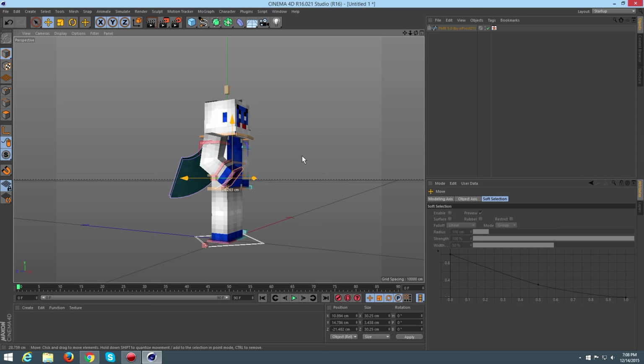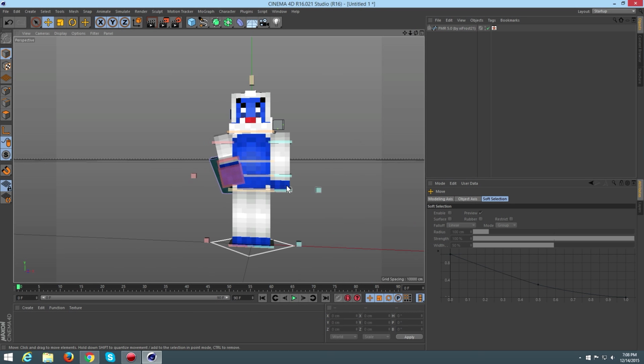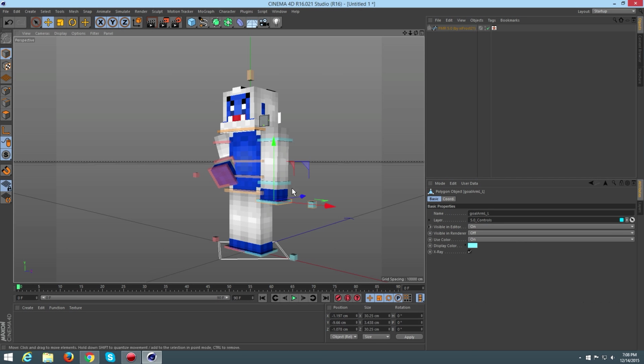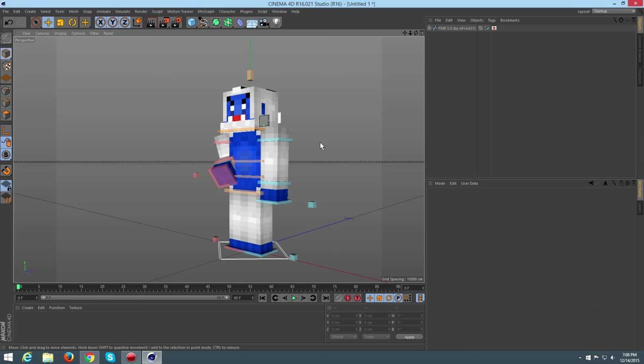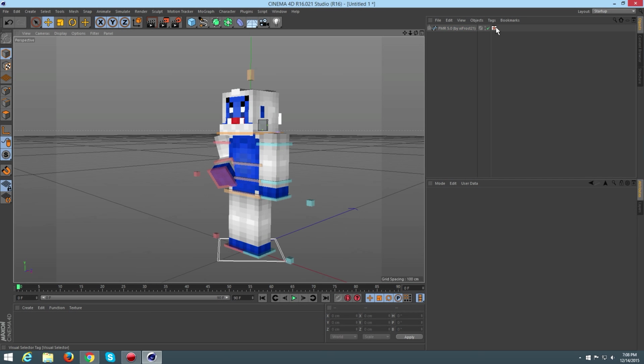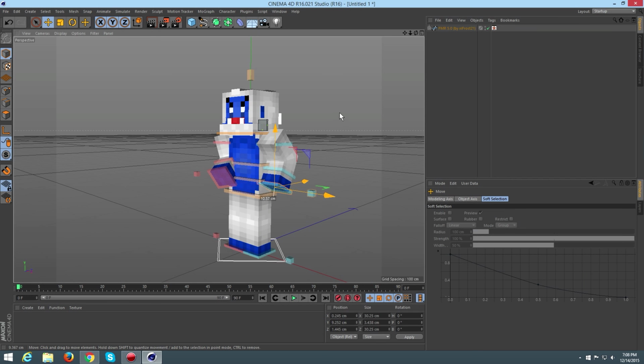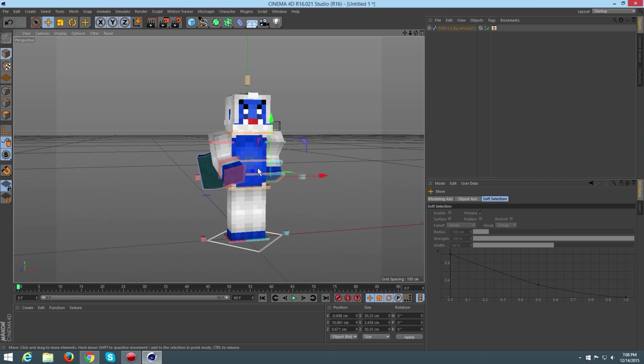So I think I have an idea for a cool pose I'm going to do myself. I'm just going to put the arm right there. And then we're going to do the same for the other side. And if this is too confusing for you guys, let me just Control Z. If this is too confusing for you, you can click this little star box thingy right here and just click on that and then do it. If it's too confusing and you can't figure that out, but I mean you should be able to figure that out. But yeah, I'm going to make a cool render. I have an idea for a render that I think I'm going to do.